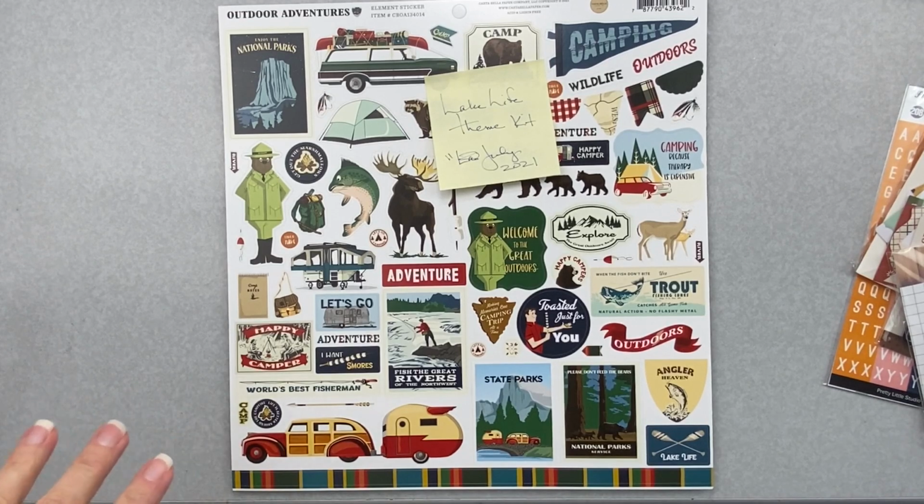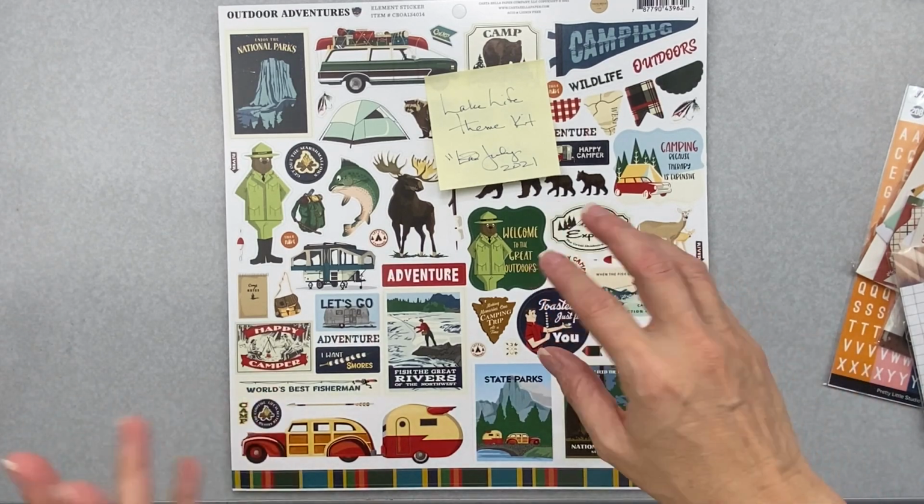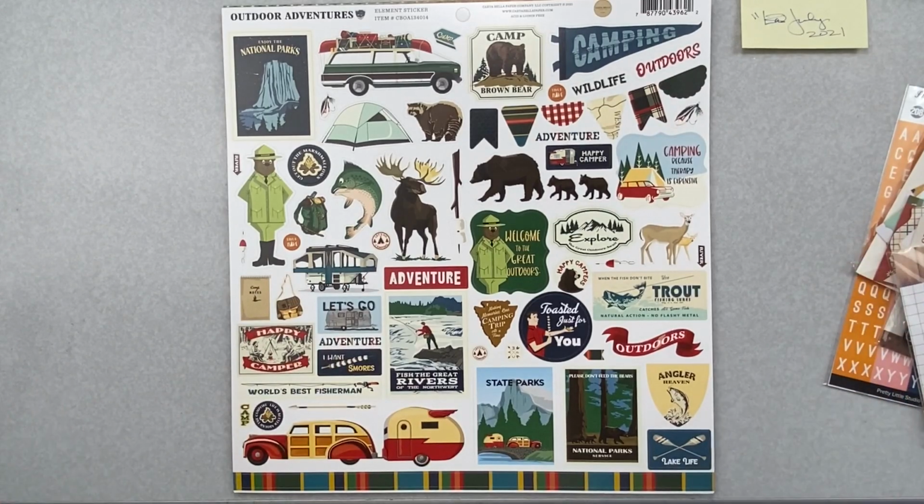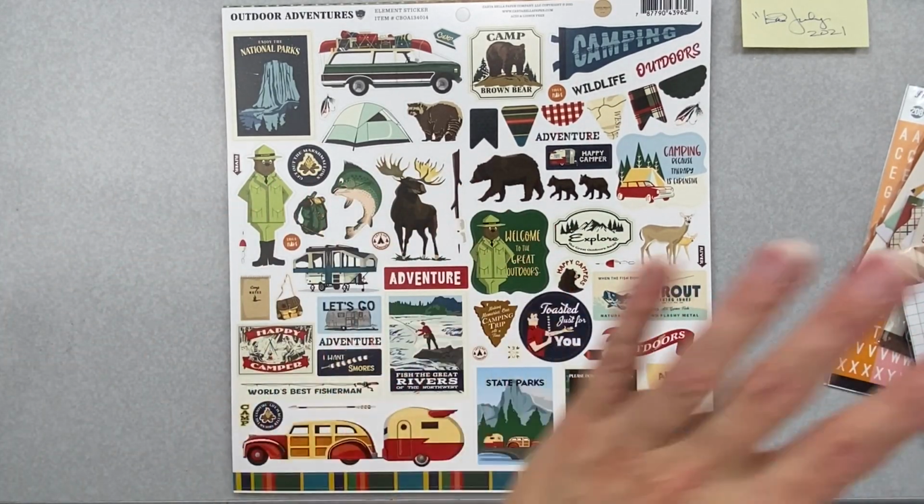Today I am popping on to do a layout for EricaRose's weekend crop. So we did one before. It was super fun, a full day of scrapping together and chat room and all that kind of stuff. And she asked if I would like to host a challenge. So of course. So I created a sketch, and let me show you the sketch.